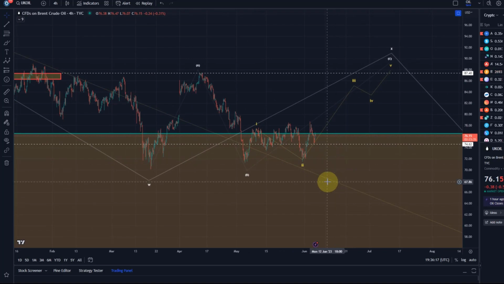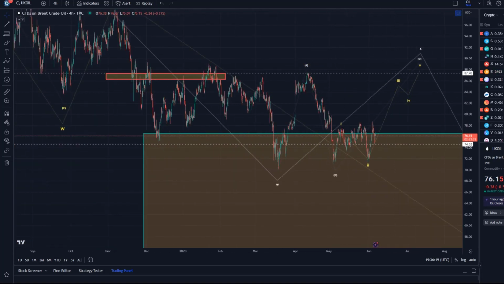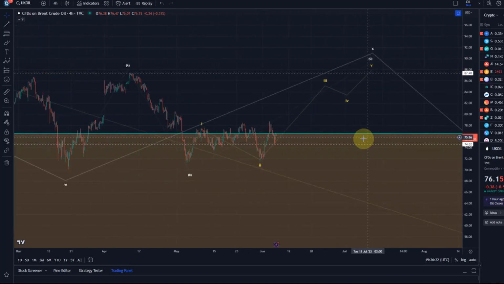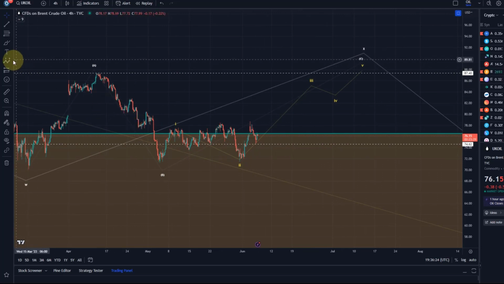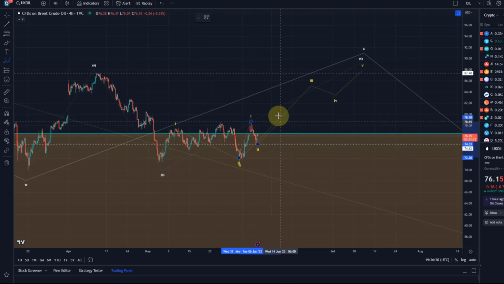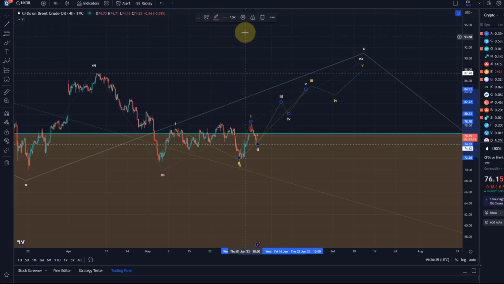But we can talk about targets in a minute. There's certainly some important resistance around 87.40. And then if we look at sub waves, we had again here a small wave 1 to the upside, a wave 2 is just a pullback, then a wave 3, a wave 4, and a wave 5. So this is sort of how I think this could be developing.